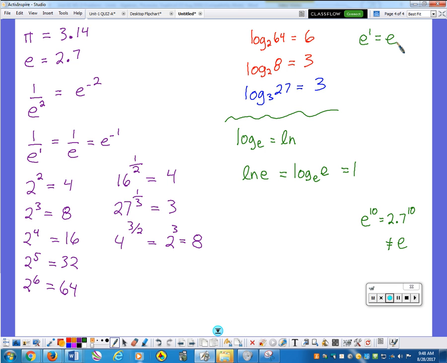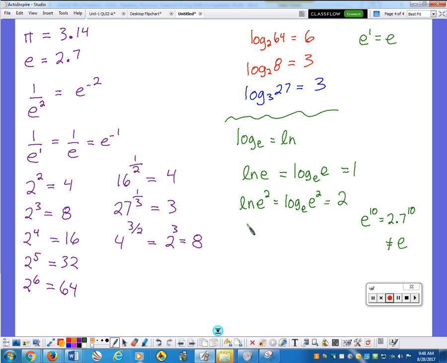Let's do another one. So if I write this one, now this looks kind of like the kind of question like, why would anybody ask this? It seems too obvious. If I write natural log of e squared, what I really mean is the log whose base is e of e squared. So I'm asking the question, if I take e, raise it to some exponent, and end up with e squared, well, what exponent must I have been using? 2.